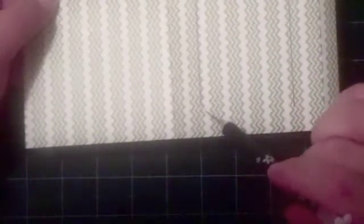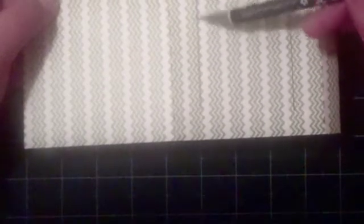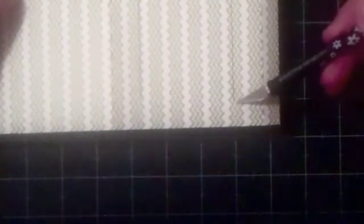Now if you notice, it doesn't cut all the way through. So basically what we're doing is cutting a line in this section right here. Then scoot your paper down to 7 1/4 inch and do the same thing. Measure in 3/4 and then go from 3/4 down all the way to 4 1/2. So when all is said and done, you will have two pieces that are cut out. That's what this piece looks like, so that's where we're at right now.